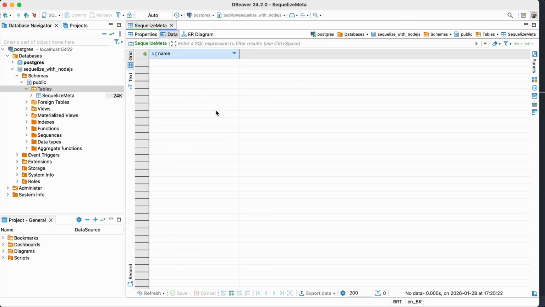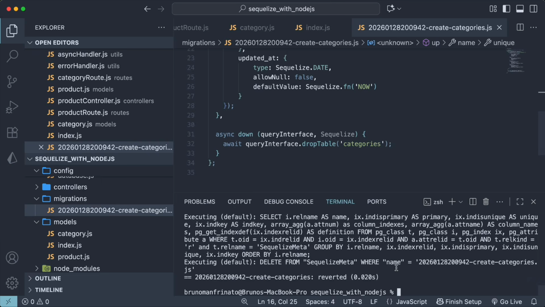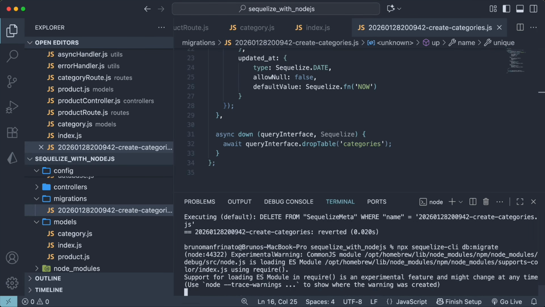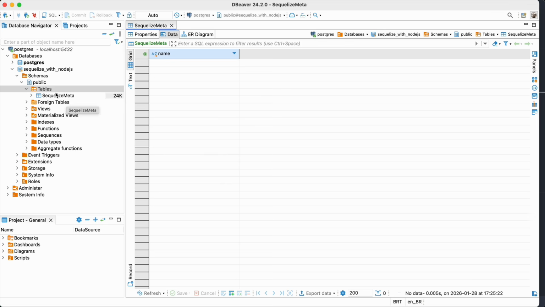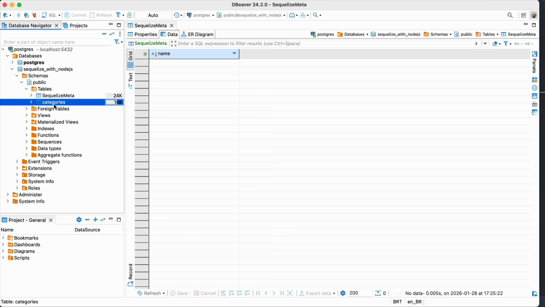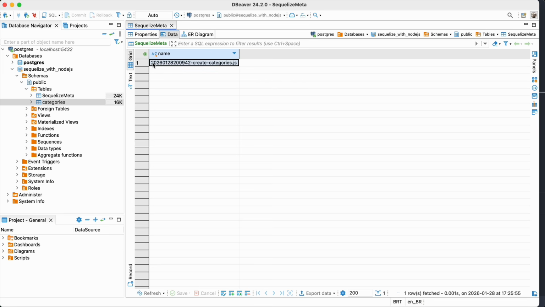Now to create the categories table again, all we need to do is execute the migrate command again like we did earlier. Great, let's check again on DBeaver, refresh the tables folder. Okay, the categories table was created again, and if we refresh the data in the SequelizeMeta table, the create categories migration was inserted again.